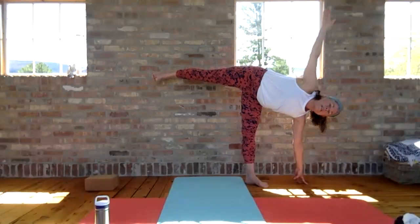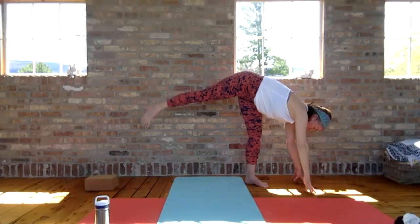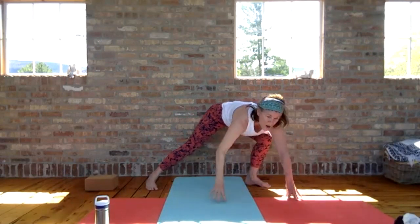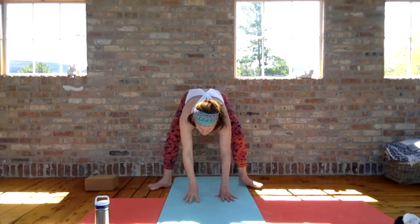On your next exhale, cartwheel your right arm down as your right leg comes down. And once again, walk your hand into the center. Pivot your feet together and come into a squat as your elbows press inside your thighs. Hands come into heart center.